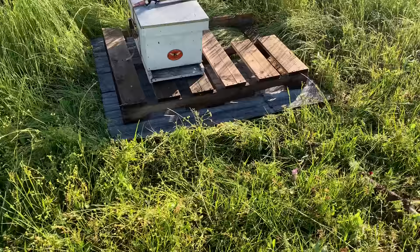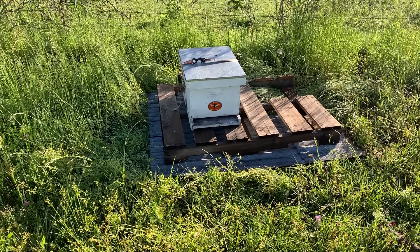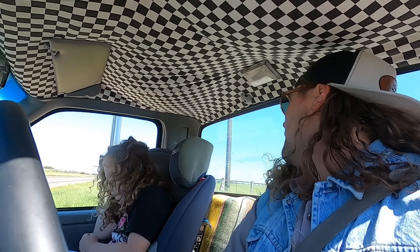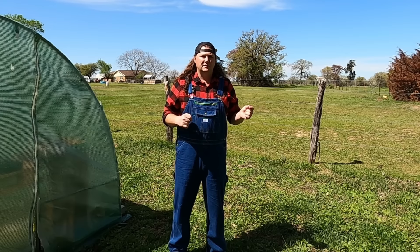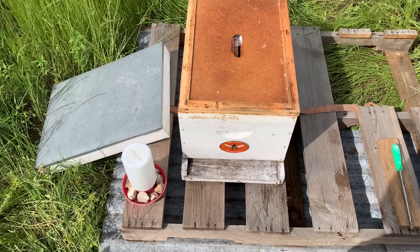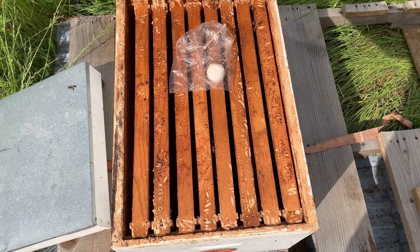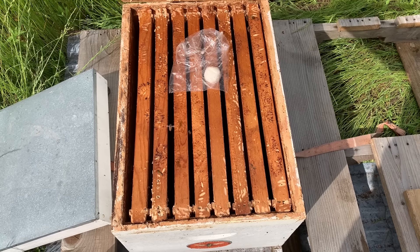There they go, they're out. They're going to send out some scout bees, orient themselves, and get to work again. It seemed like they were all good to go, so me and Sam went into town for a few hours to check out a local car show. When we came back, I stuck my camera in there and popped it open — there were a few bees left but it looks like they left entirely. All those thousands of bees just gone.